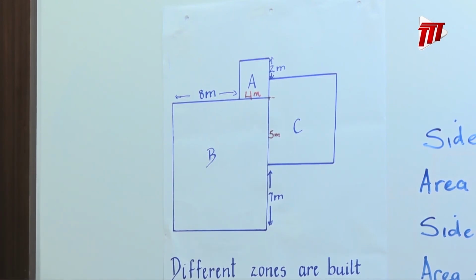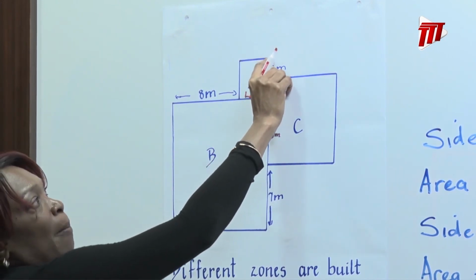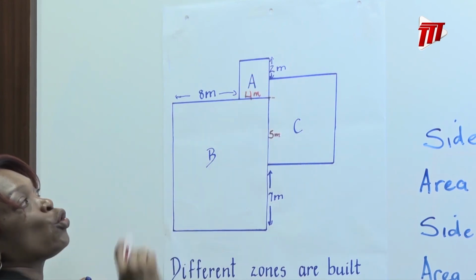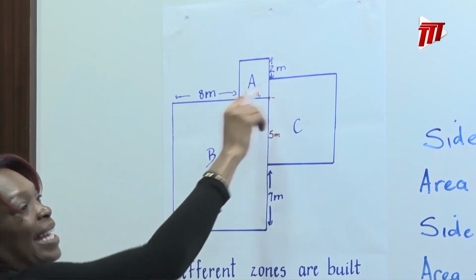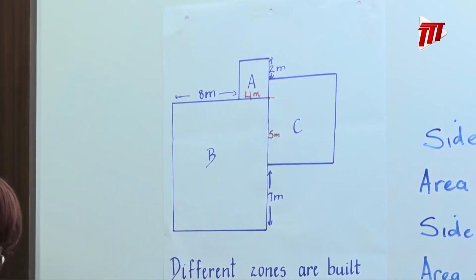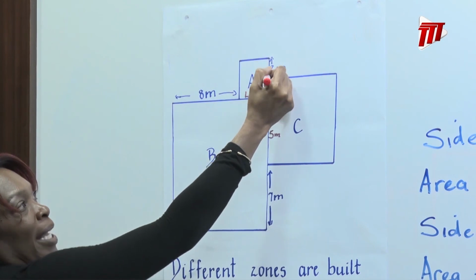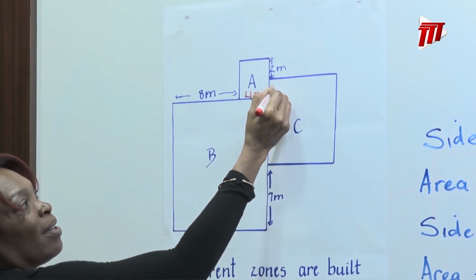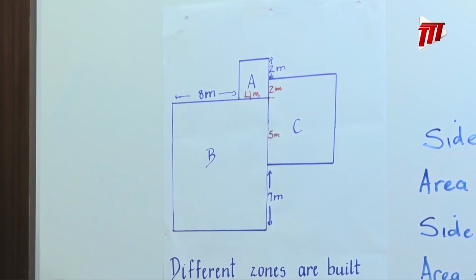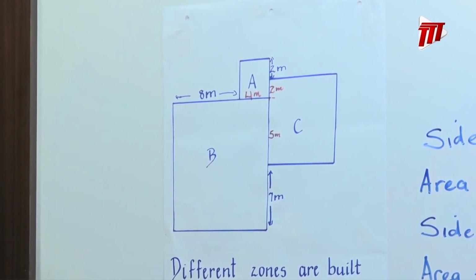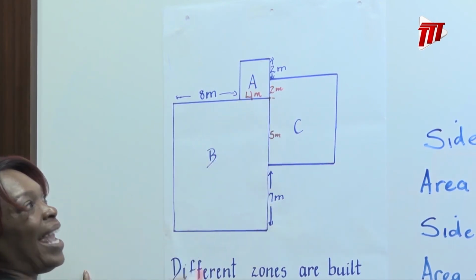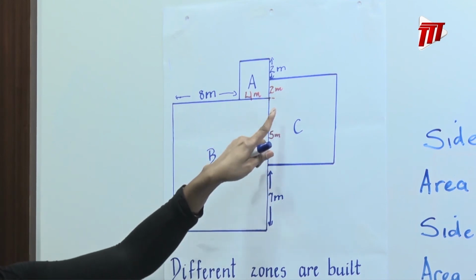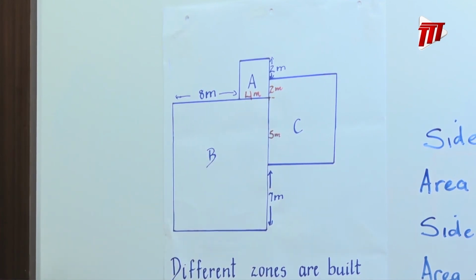Are you seeing that? But what is given? The top part here to here is 2 meters. What have we already established? That the length of side A is what? 4 meters. So if this portion from here to here is 2 meters, then here must be 2 meters. Boys and girls, are you seeing that? By reasoning and deduction, we can get it. So in truth and in fact, the length of side C, this square here, is 5 add 2, giving us 7 meters.